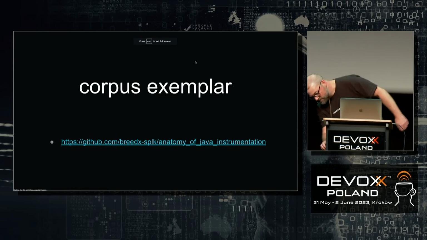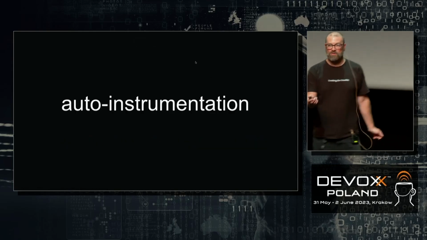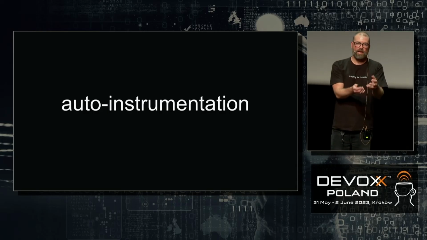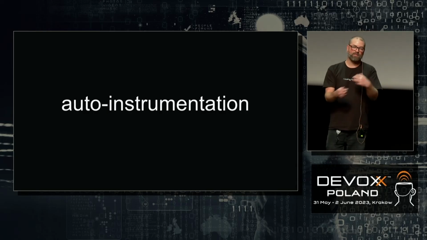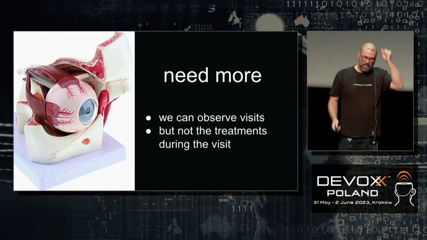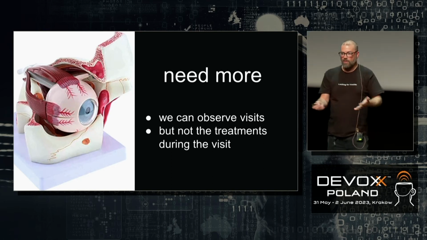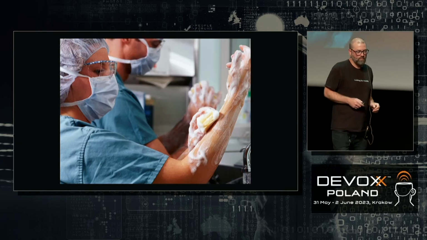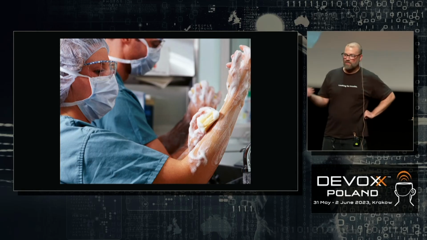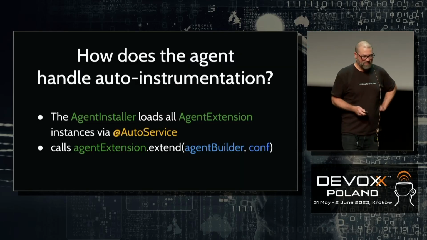We're back. Okay. All right, auto instrumentation. So we looked at library instrumentation. We were able to run a sample app from a main method that was using that to hook into the library and get some telemetry out. We need to see more of this because we can't get any insight into what's happening during their visit. All right, so scrub in. We're about to go deep on auto instrumentation and how that's built in the Java agent.